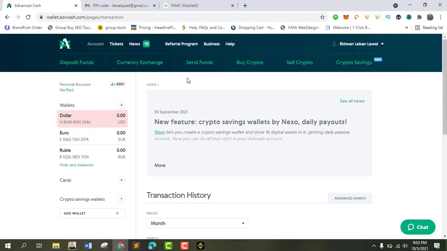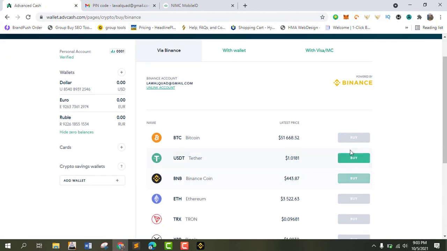The next thing you need to do is go to buy crypto. After you buy crypto and have linked your Binance account, it is so easy. After you click on the link, it will show in your browser that you should input some details, then it will already be linked. That is easy to do.